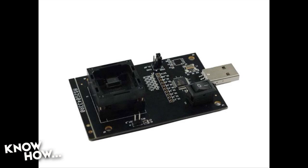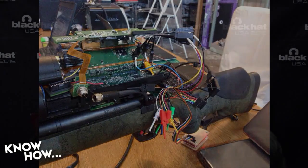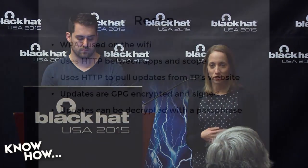It's a little device that you can hook up the pins that associate with the actual eMMC chip, and then plug it into a computer, dump the file system that way. So we found that the API, when the mobile apps are communicating with the scope itself, it's completely unauthenticated. So it means that anyone who can connect to the wireless network of your rifle can use the same app to just change values while you're lining up to take a shot.